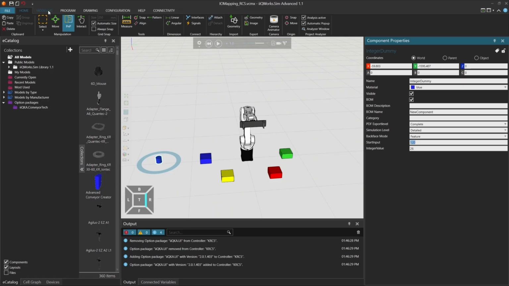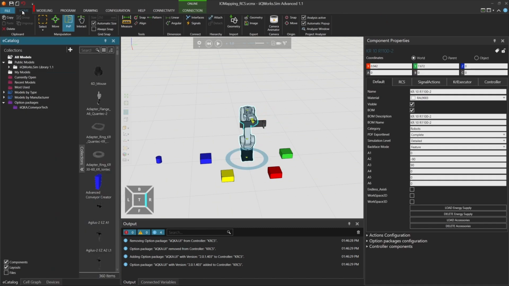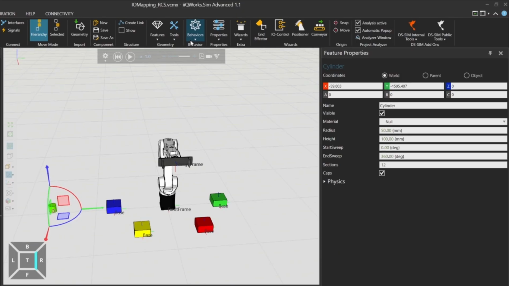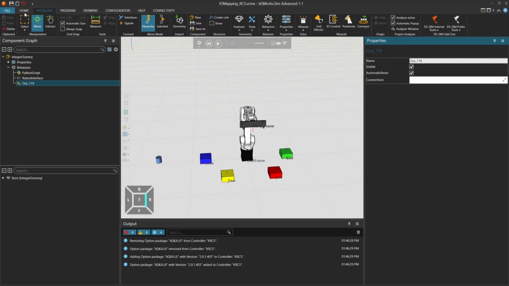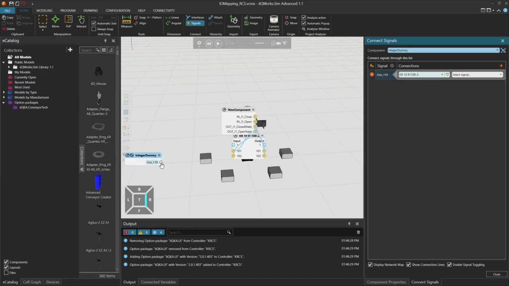Next, we need to trigger the robot program. For that, we also need to simulate input 119, which is used to start the execution. To do this, we navigate to the Modeling tab, select the IntegerDummy, and in the Behaviors drop-down menu add a new signal. This time, it's a Boolean signal. Let's name it out 119. Now go to the Connect Signals button and connect this new signal to input 119 of the robot. You can simply tap the signal and enter the number 119. This setup allows us to simulate both the value of colorNum and the start signal, enabling full control of the robot's behavior in the virtual environment.